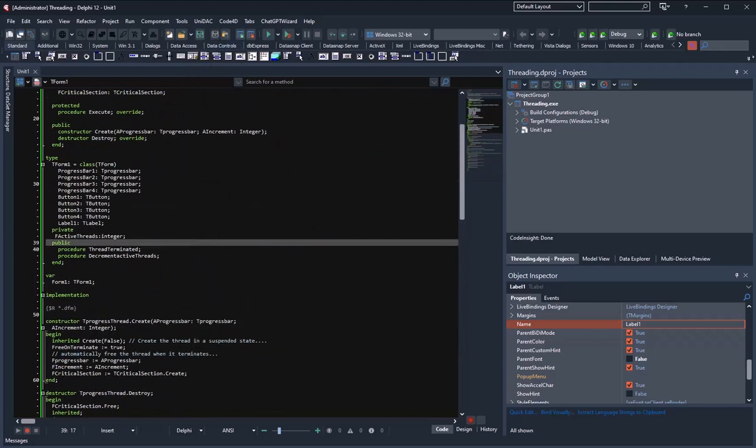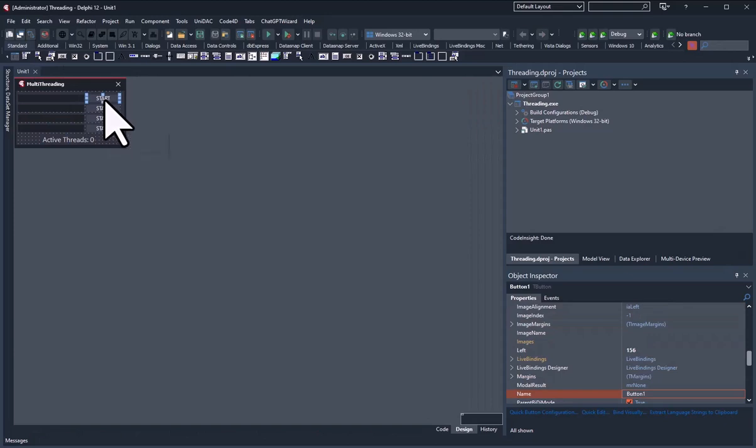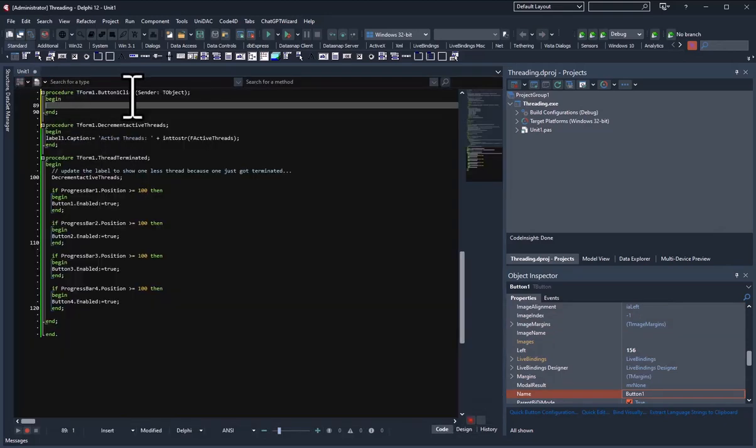So now what we have to do is we got to start programming our buttons. So whenever we do this, let's go ahead and click on the first button, which is start on this button 1, and we're going to start programming. So to do this, first of all, we're going to reset the progress bar to position 0 in case we are restarting.